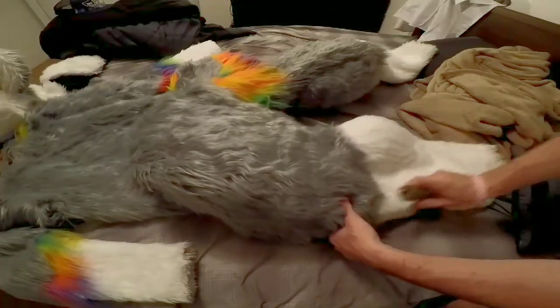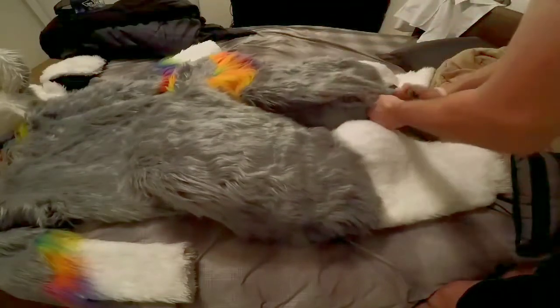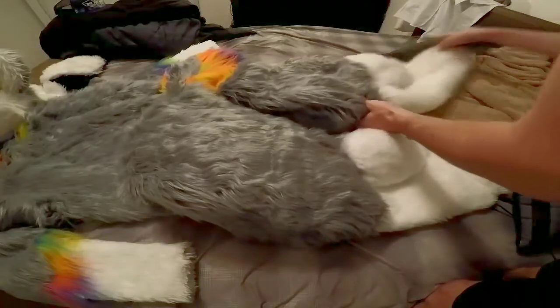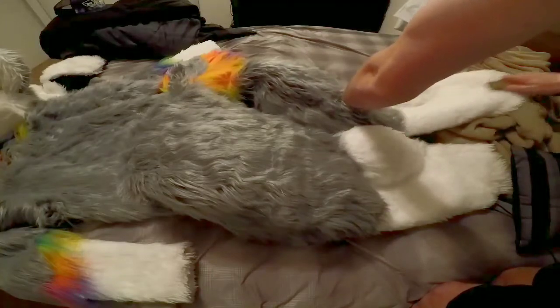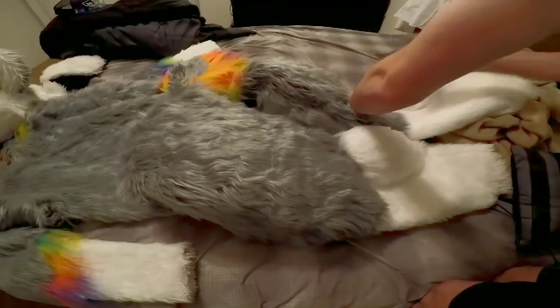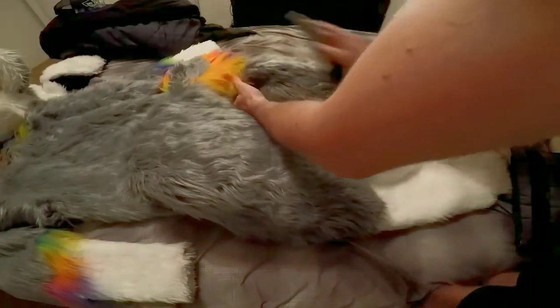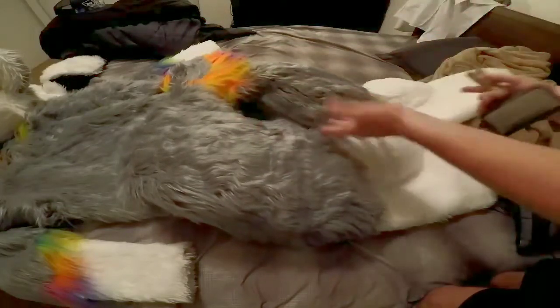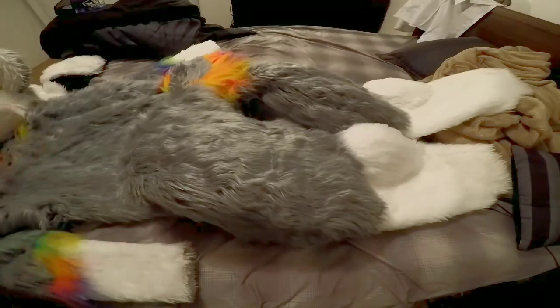What's cool about this fursuit is it really doesn't take long to brush him. He's really easy to just brush and smoothen him out. Once you get used to it, it's just like you already know how to care and treat a normal fursuit. My first fursuit was a plantigrade, and it was my gray wolf Volvith. And I'm gonna flip this guy around. Watch out for the ceiling fan.